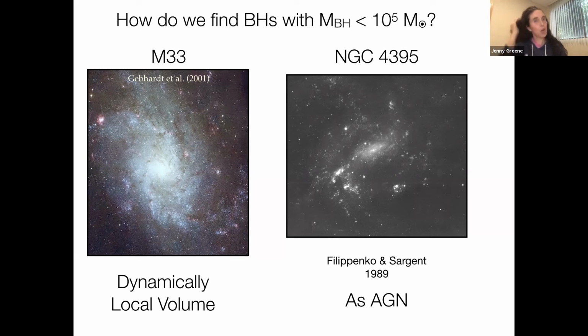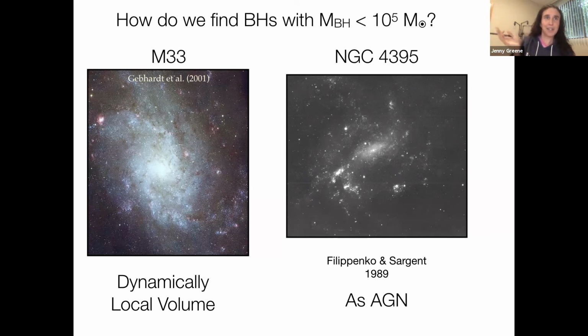That's right. So M33: Karl Gebhardt published an upper limit of 1,000 solar masses from dynamics of the nuclear star cluster as I was starting my thesis. And people concluded, therefore, that low mass galaxies just don't harbor black holes, only massive galaxies. But there was always a fly in the ointment there, because NGC 4395, which is 4 megaparsecs away and kind of a clone of M33, clearly has a very active AGN. So it's got to be more than 10^4 solar masses, and it's probably a 10^5 solar mass black hole.